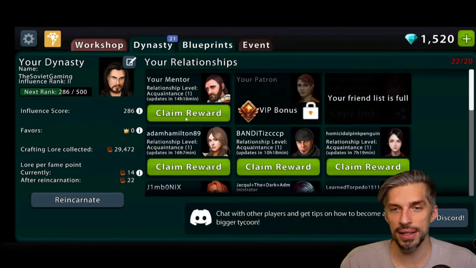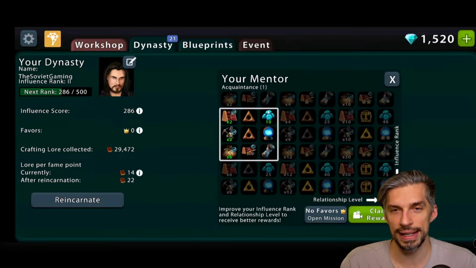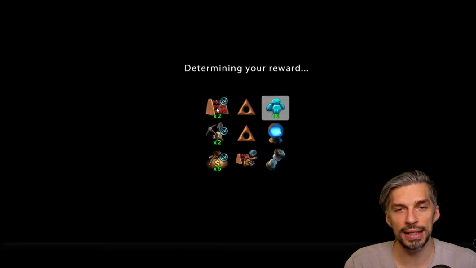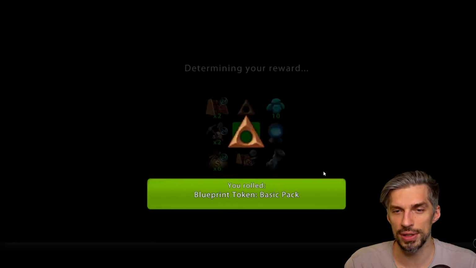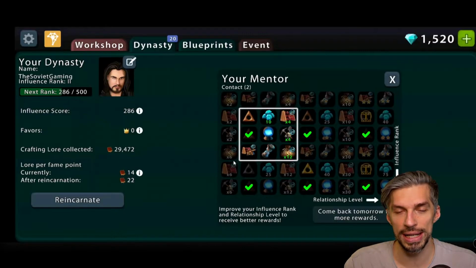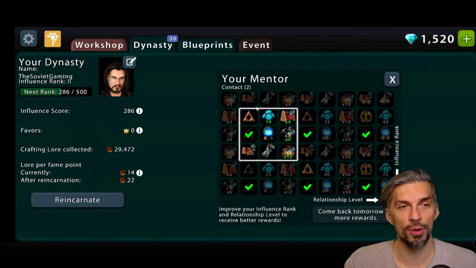It has Dynasty. Basically those are rewards that give you bonuses and multipliers. You claim those rewards and they give you a random reward from the list that you have here, and you can get better ones by increasing the level and just claiming the rewards. So we watched an ad, and now we'll get a random reward, and that will be the recipe from the wooden or bronze tier, I don't know, a basic pack for blueprint tokens. That's a good thing, and as you can see that stuff moved to the right a little bit. The more of those things you do, the better rewards you will get. The top left corner is the weakest one, the bottom right corner is the best rewards.